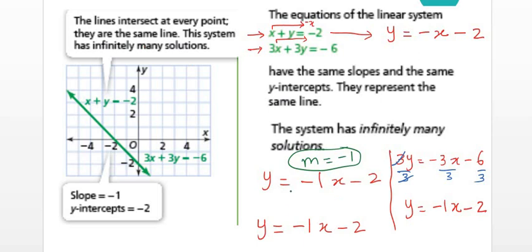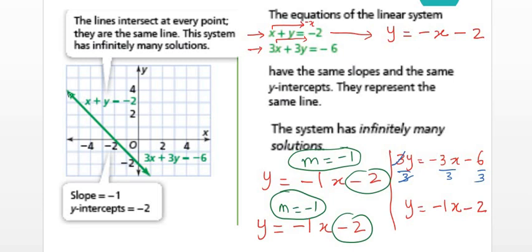Now what is the value of the slope in this case? It's -1. And what is the y-intercept? Now look at the y-intercept. The y-intercept is also the same. So this is the situation if you plot these two lines, because both the lines are exactly the same, have the same equations. The slope and the y-intercept exactly the same.